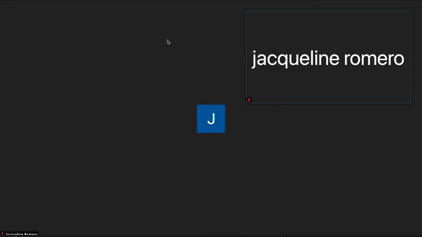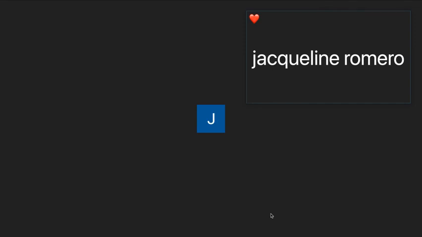You also have options to make non-verbal reactions. By selecting the reactions icon at the bottom of your screen, different emoticons will pop up at the bottom of your screen. Select any of the displayed ones and the emoticon you select will be shown at the top corner of your personal screen. Everyone in the meeting will be able to see your reaction.